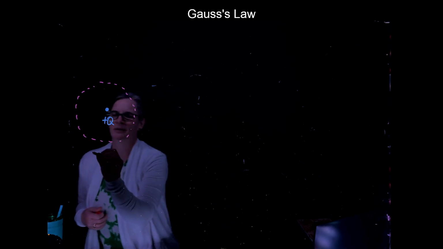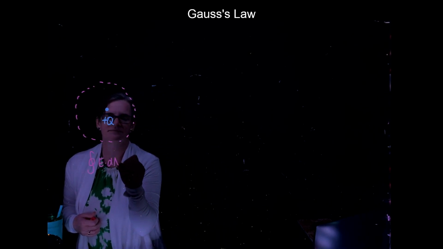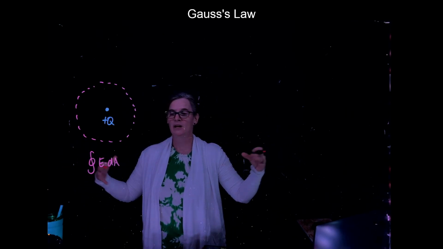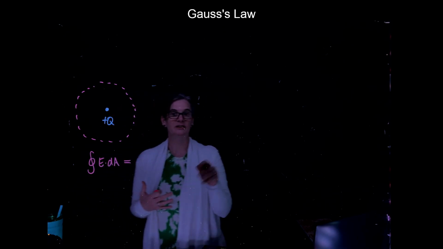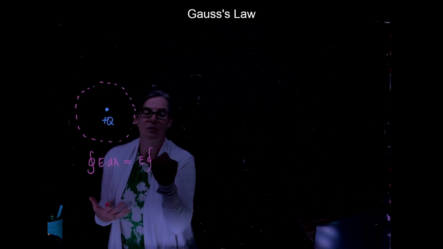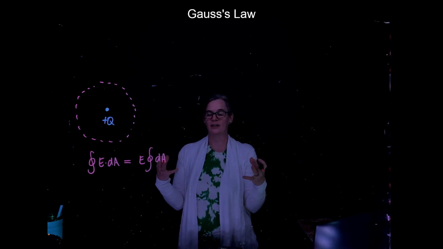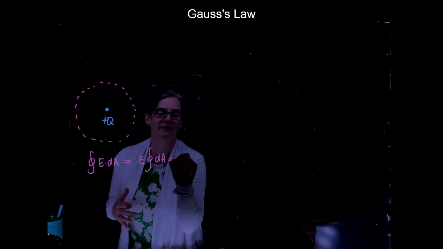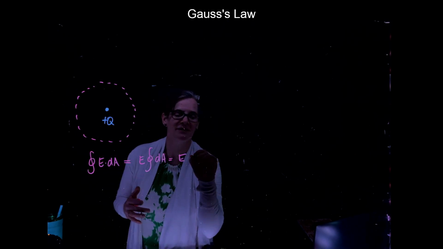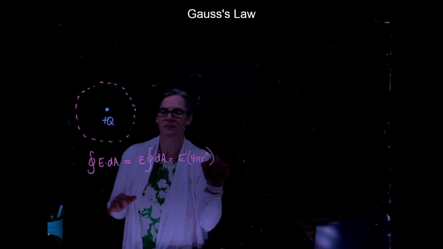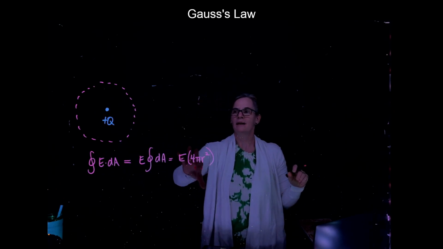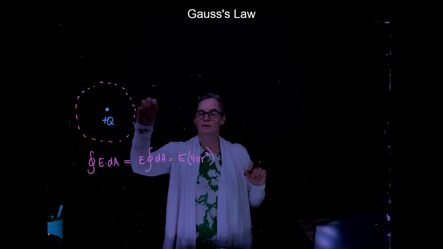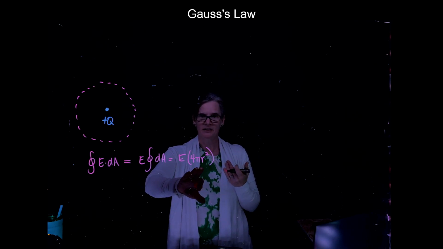Now let's look at our flux equation. For a given positive charge, we know that electric field is radial outward. So as I integrate the electric field across that surface, what's changing isn't the electric field, but the surface area, so the little pieces of the surface area. And the integral of the surface area over a sphere is simply the surface area of a sphere, which is 4 pi r squared. So my flux through this, for this point charge, is the electric field, which is not dependent on the area, because it's a uniform sphere, times the surface area of that sphere. Okay.